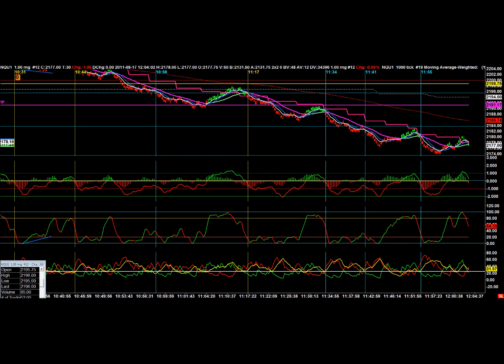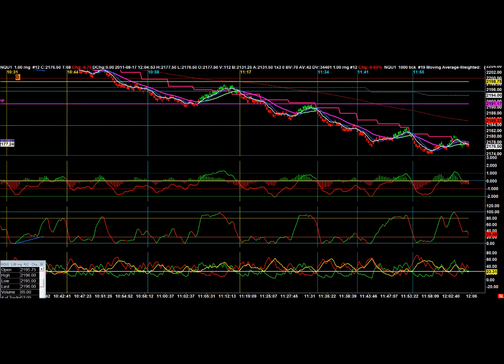Realistically, again, if you're in from even back here, you could ride this all the way down and not have to re-enter. So it really just comes down to how you're managing it. If you missed it at 11:34, a pullback at 11:41, an entry at 11:55. So those are the entries for the morning. There are a couple more during the break, but I want to get to the ES as well.